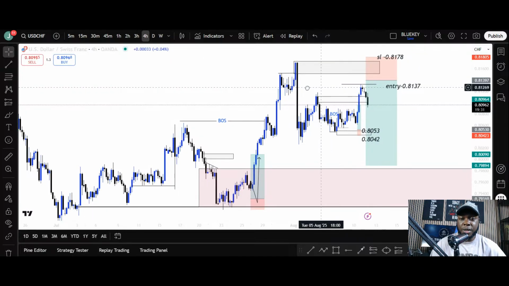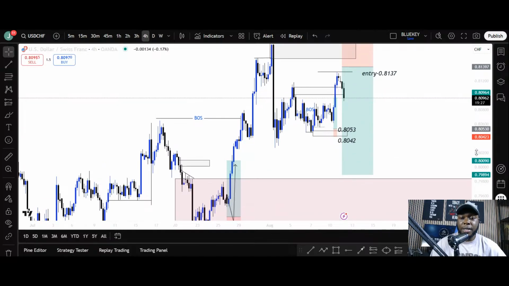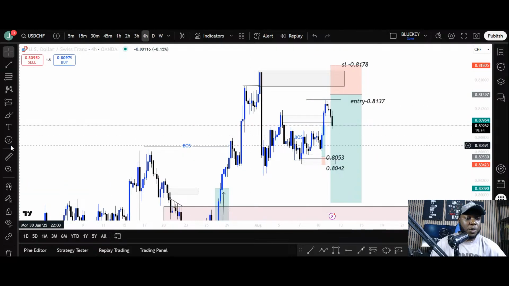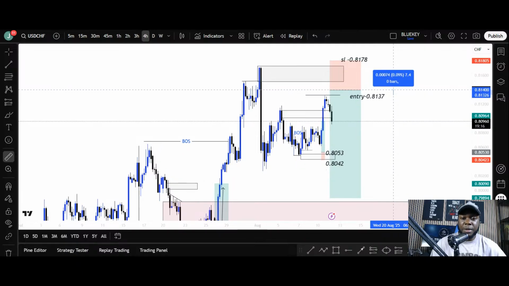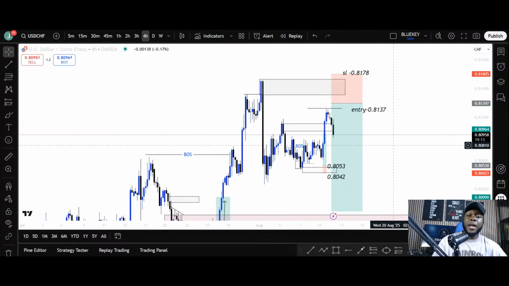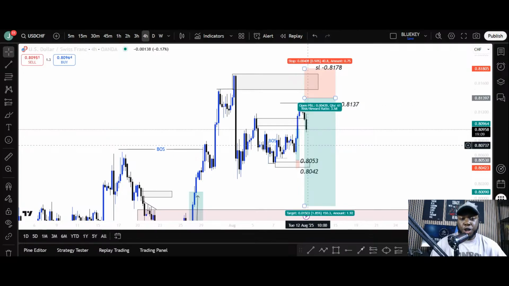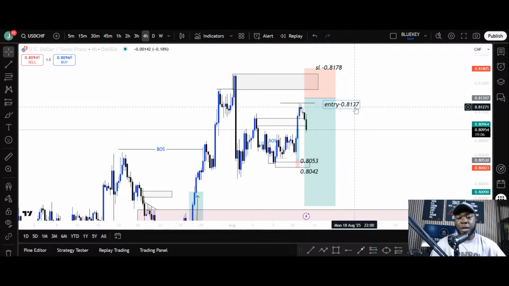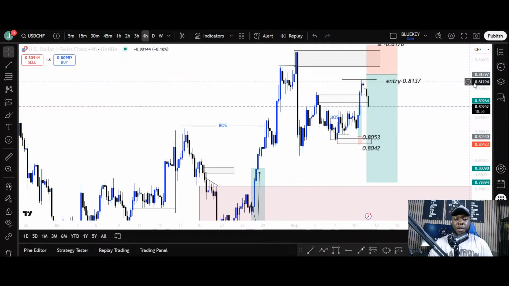This was where I put this entry. That was 0.8137. Now, market came close, right? It did not trigger us, about 6 pips or so to our entry. I still have that pending order on my MetaTrader. Let me see, about 7 pips to our entry. Now, when market came this close to our entry and moved away, I had a change of my entry here. So I didn't want to put it out there. I wanted to explain the reason why I'm changing my entry before I correct this entry price. Now, it is very clear we have this same setup here, right?